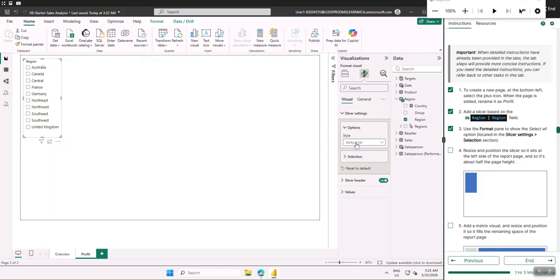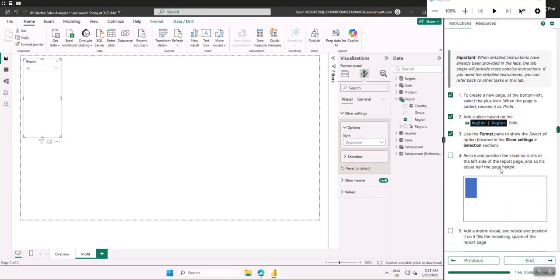Now we're asked to change it to what? Then on the drop-down list, we select what? Drop-down, because drop-down is the only one that will show you select all. Is that not correct?